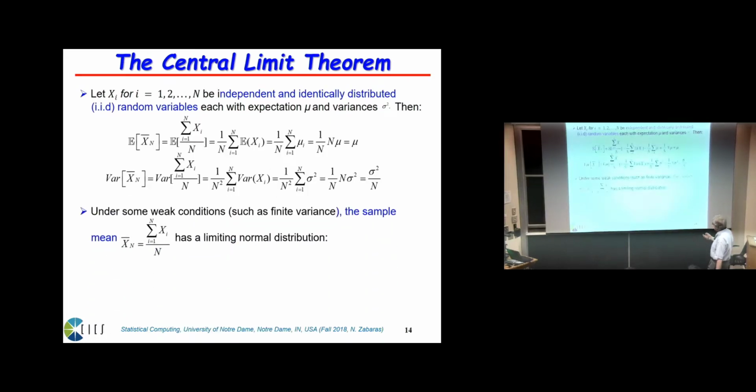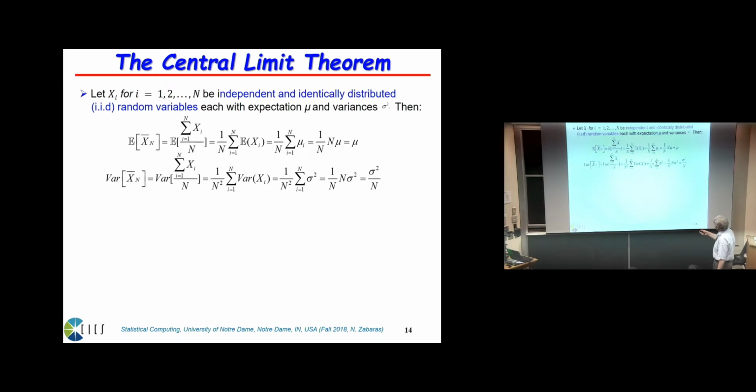By the way, I'm going to need these derivations later on. If you take the expectation of the sample mean, because the xi's are independent, you get 1 over n times n times the expectation of each of them, so you get mu. So remember, the sample mean is an unbiased estimate of the true mean. We had mentioned that before. Similarly for the variance, you get the true variance divided by n.